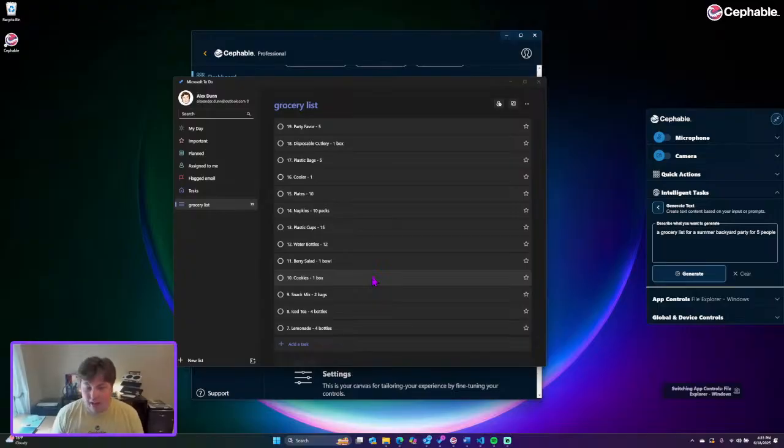So that is, let me make sure I'm sort of covering all the main stuff I want to do. Some of the core things that we're doing, it's generative AI that actually knows about the app you're in, the context of who you are and what you're doing, and making it easy to just get those things done faster, while still giving you as a person the ability to own it and manage it, and not having it be some AI that's going and just totally executing things on your behalf without your ability to intercept.